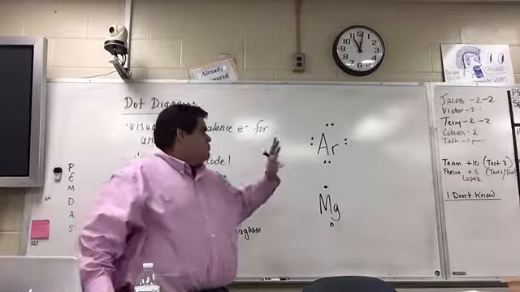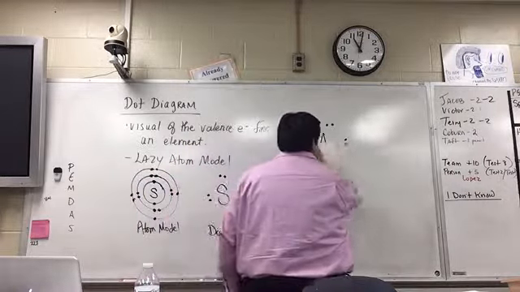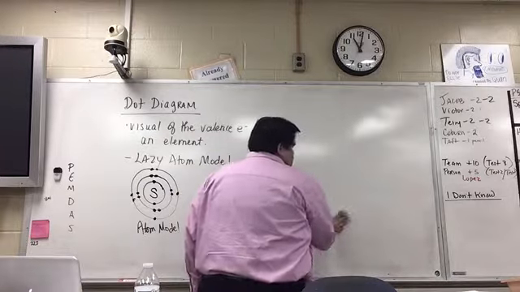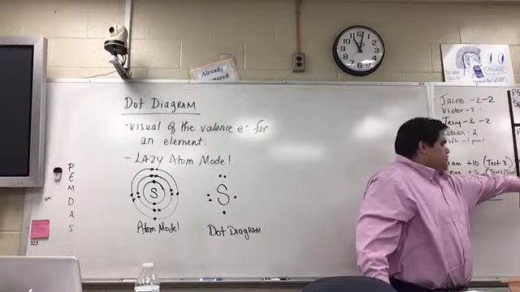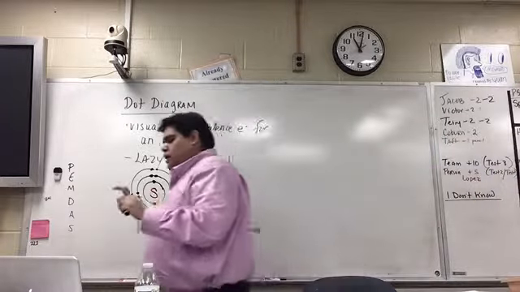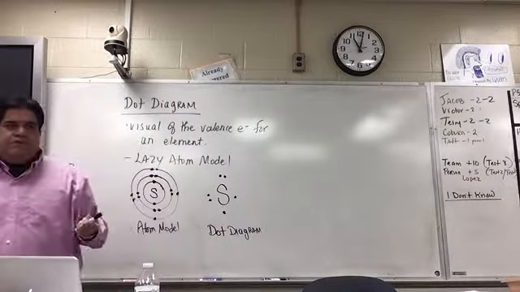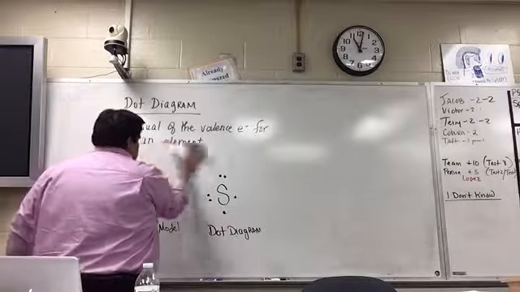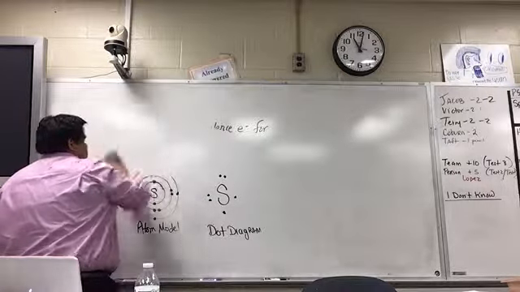Now the whole reason we need to do the dot diagram is that for you to understand how a Lewis structure gets visual, it makes a whole lot more sense when you have the dot diagram. All right, so what we're going to do now is get into a Lewis structure.